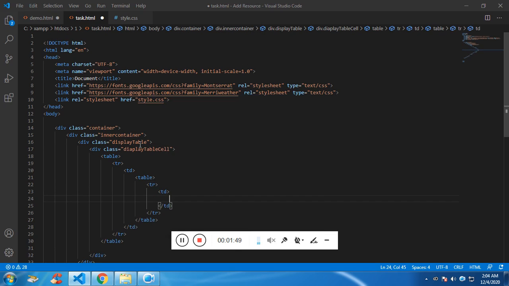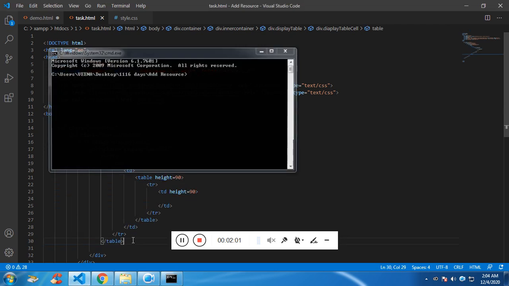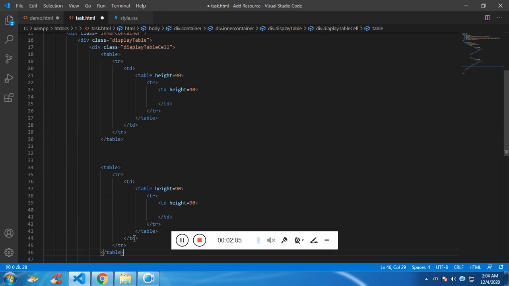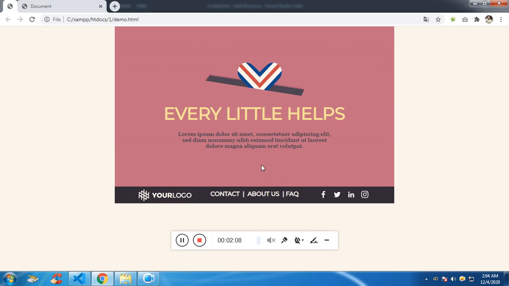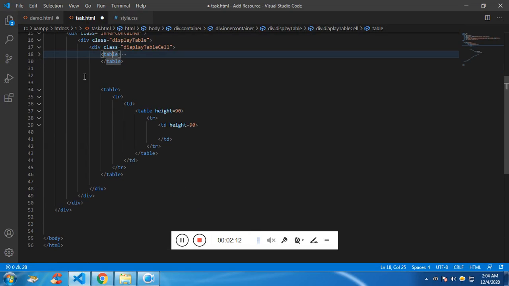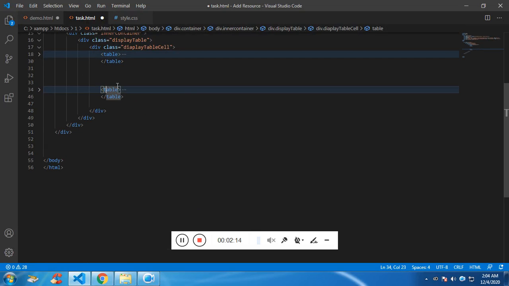The inner table will have a height of 90, and the outer table will also have a height of 90. So this can be seen at the bottom as well. So there is space at the top and space at the bottom. This table actually gives you that space.